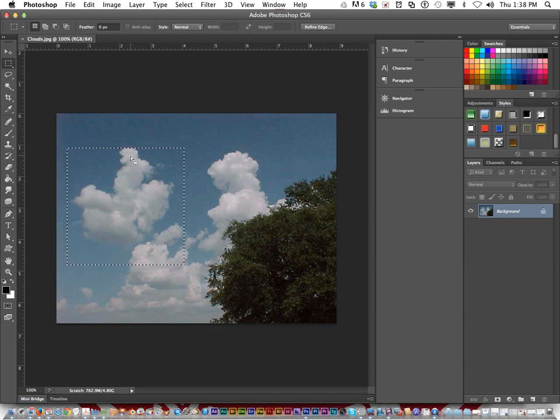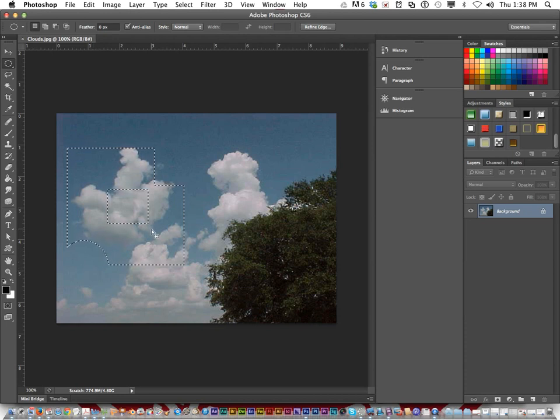Now I'm going to go even further from the book. Now outside of this rectangle selection, I'm going to hold down Option. Now look what happens when I hold down Option. You get a little minus there. Let's say I don't want this part of the selection. Click and drag, and it takes that off. Or if I want to cut a part out of the middle of that, hold down Option. That's no longer selected. If I want to round that corner, hold down Option. It cuts that corner off.